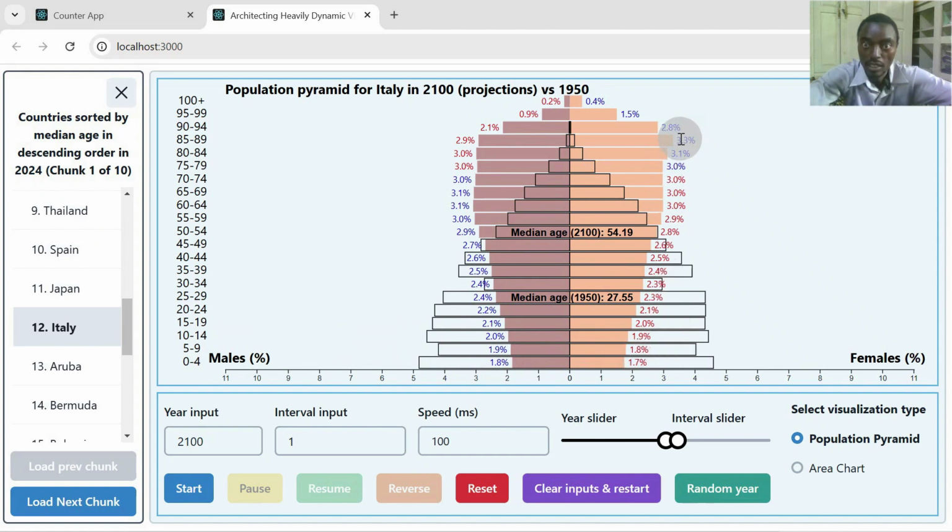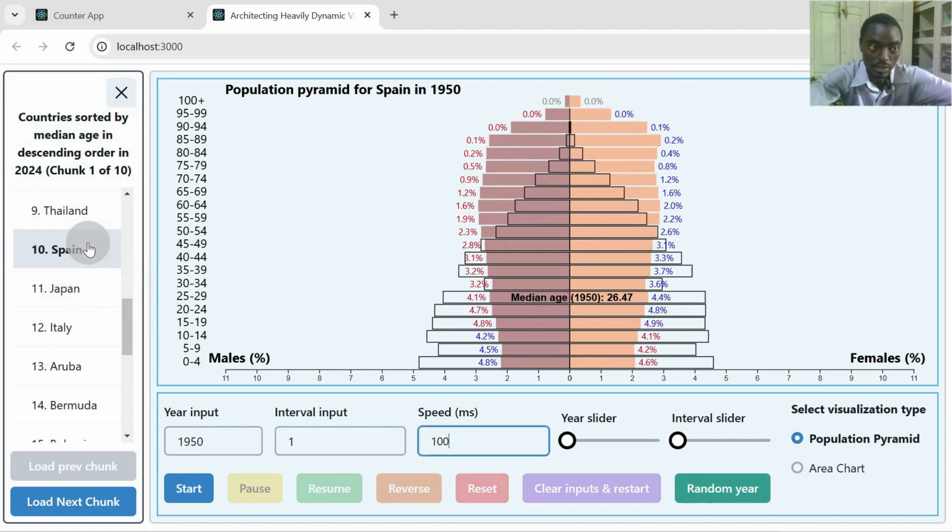However, for this one here, ages 85 to 89, there will be more. Starting from age group 75 to 79, there will be more females. Females are expected to live longer in many countries compared to males. That's why the share of females in this age group is larger compared to the males.